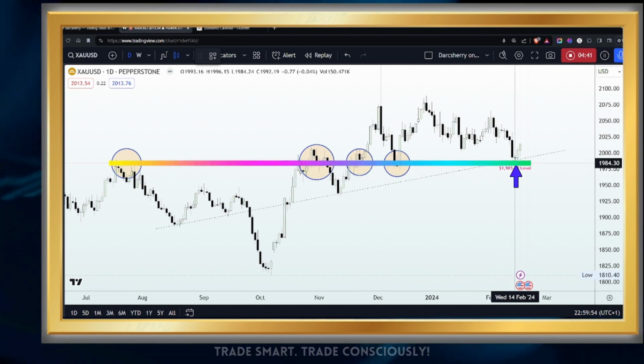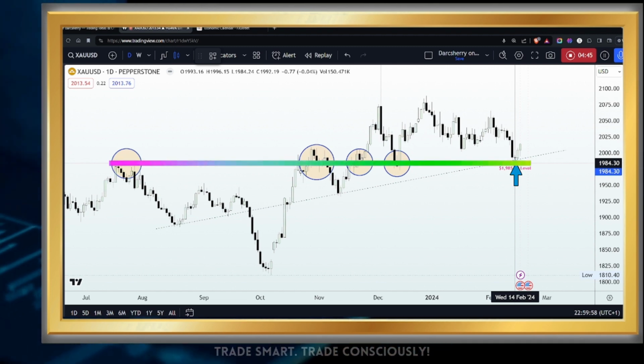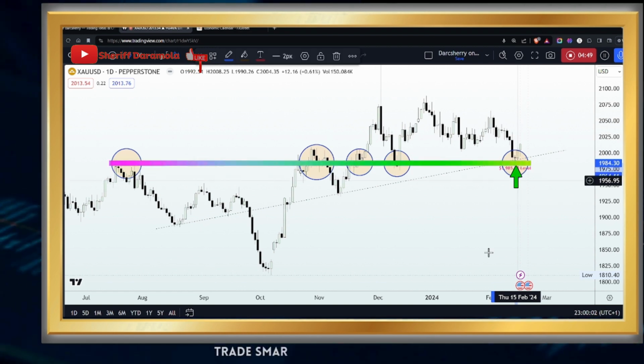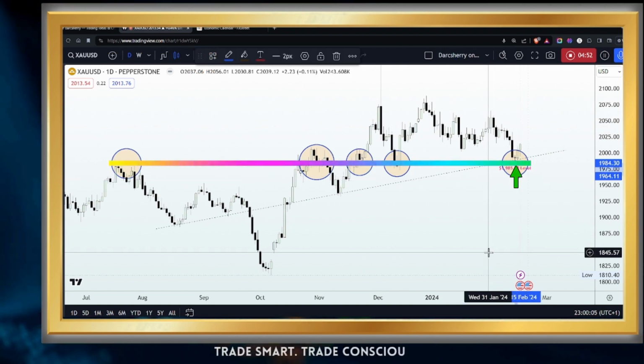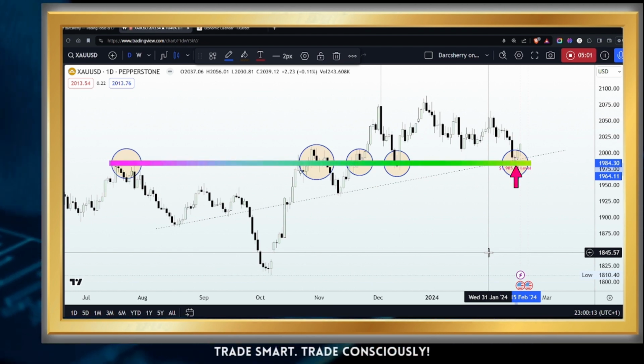And look at what happened during the second half of last week. Despite the strong bearish momentum following the US CPI data, as soon as price got into that confluence between the ascending trend line and the key level at the 1985, we saw another buy pressure resume from that area.